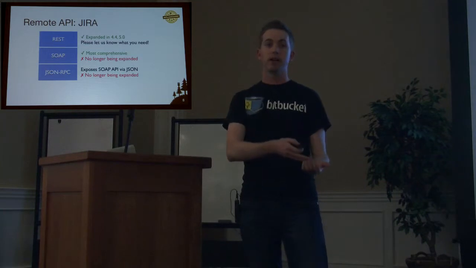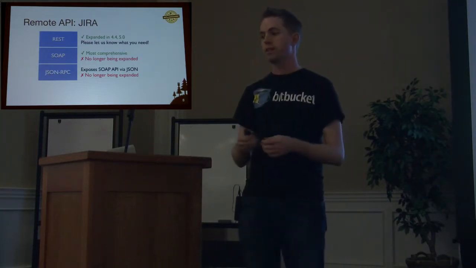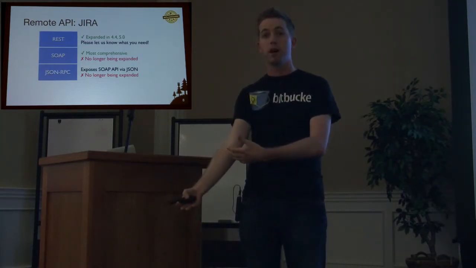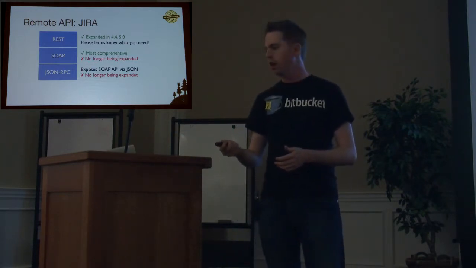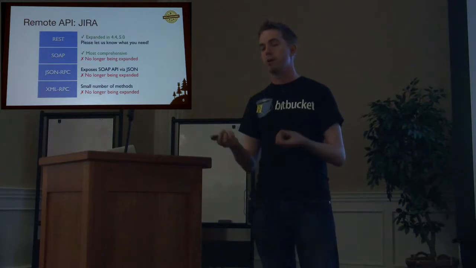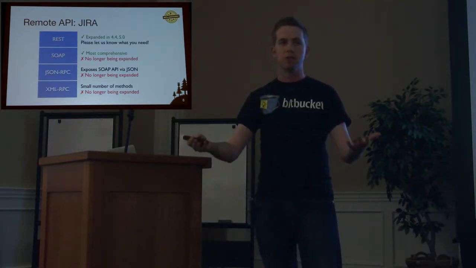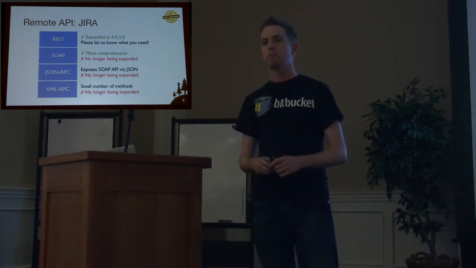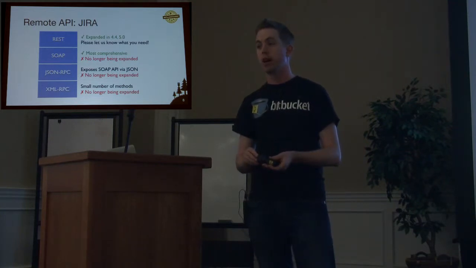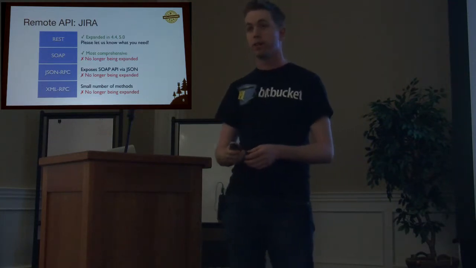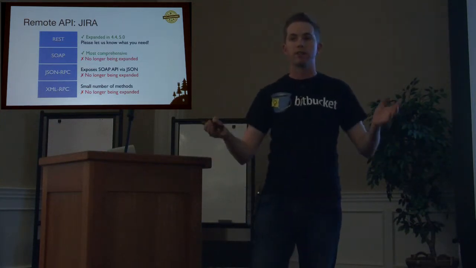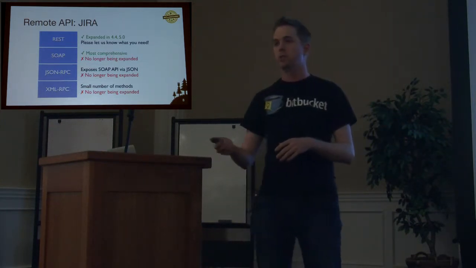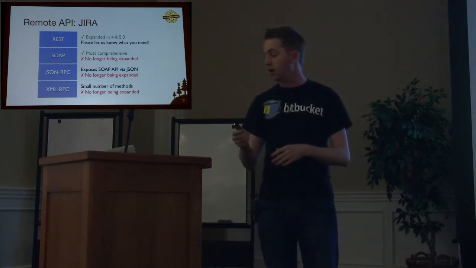So if you need something extra, we'd encourage you to look at the REST API, perhaps develop a prototype of it, or show us what you want, and then we can get that implemented for you. The last thing in the JIRA remote APIs is XML RPC. As you probably know, it's not very comprehensive in terms of the API, and we're not expanding it further either. So as far as an admin goes, you've really got the top two options there. REST and SOAP are your bread and butter, what you should be using to automate your tasks.